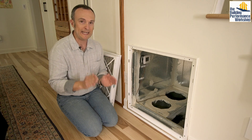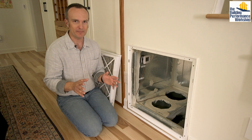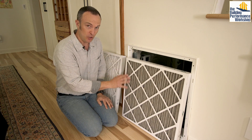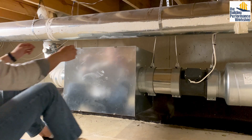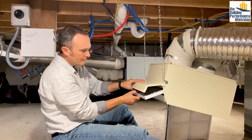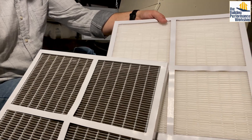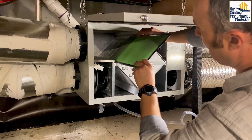Just because the HVAC system is working perfectly as designed right now doesn't mean it's always going to be that way. We need to replace filters, and I waited until this one was nice and juicy so I could show you. This is a used filter — that color should be like this clean one. We have 6 places where filters need to be replaced and that is 13 total filters in this house that I am in charge of checking and replacing. Some only need to be replaced once a year. This is money well spent — if this stuff is in the filter, it is not in my children's lungs.